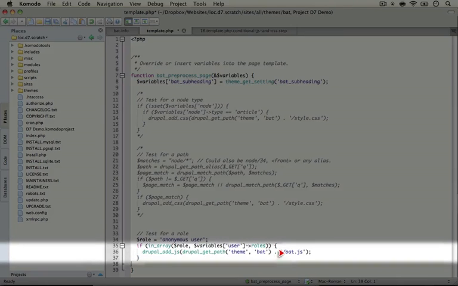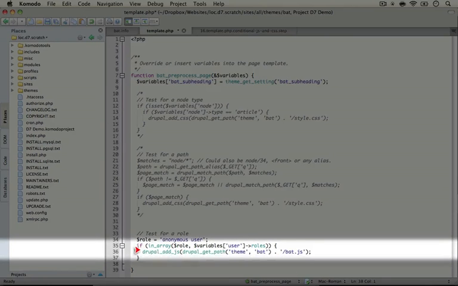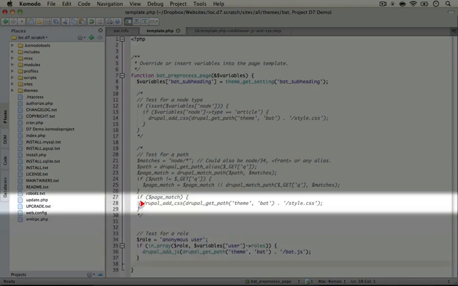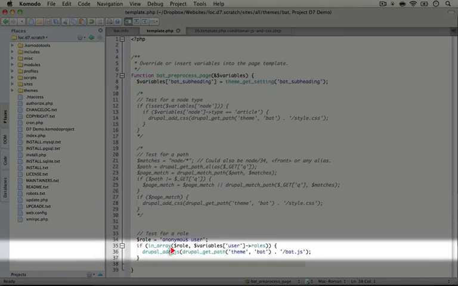Now this JavaScript file was used in a previous example to demonstrate including the JavaScript file on every page. And all it does is send an alert to the page that just alerts us to the fact that the JavaScript file has been included. Notice that we're using a function called drupal_add_js. This has a very similar structure to drupal_add_css. We simply pass it the path to the JavaScript file that we want to include.